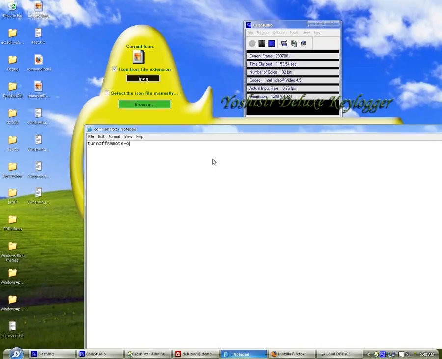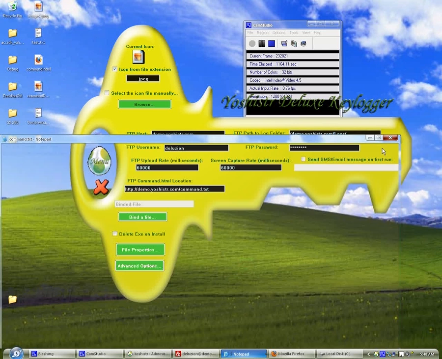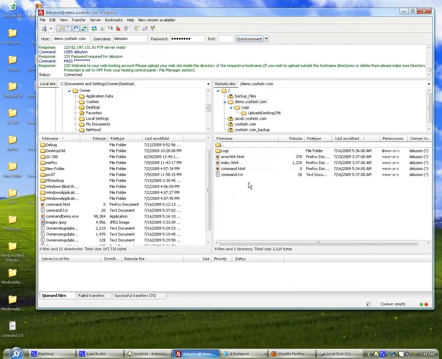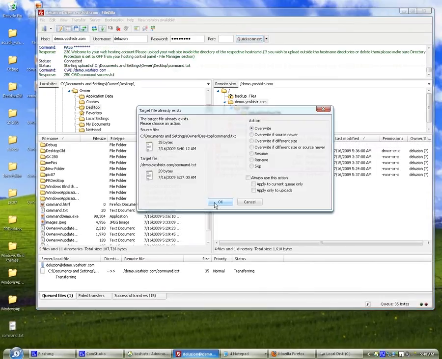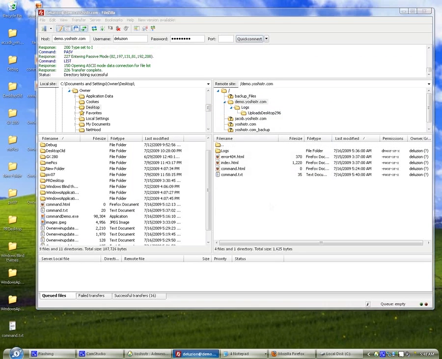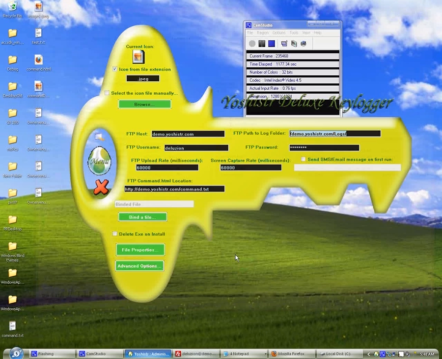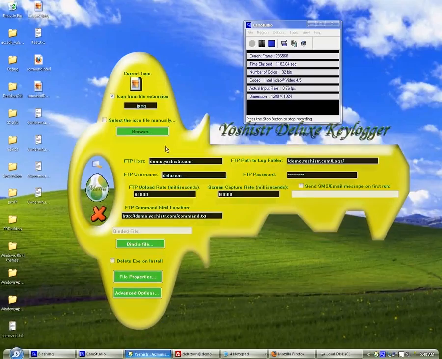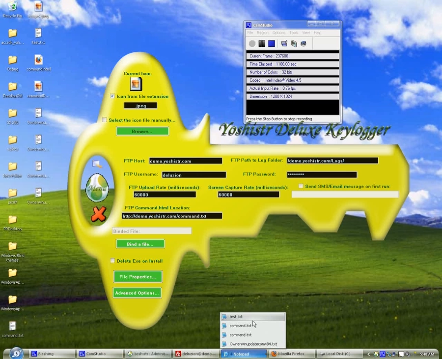And the keylogger will turn itself off. And how this works is every time the computer is restarted, the keylogger will check the command file. If that command is still there, it will not start itself. But once you remove that command and the computer has been restarted, the keylogger will start itself up again. This is so if you don't want to receive logs anymore for say a week, you can leave that command there and you can remove it within a week and the keylogger will keep responding.